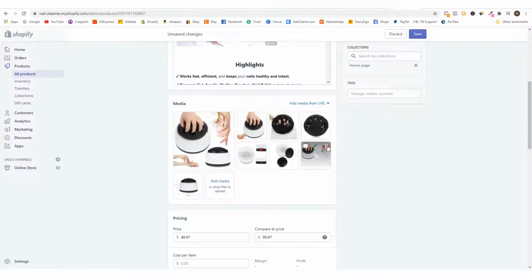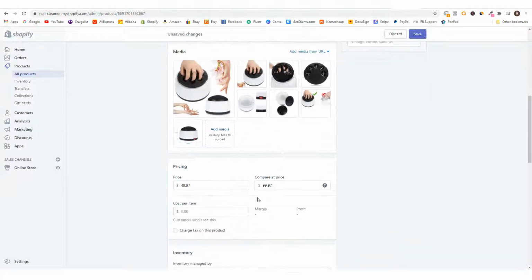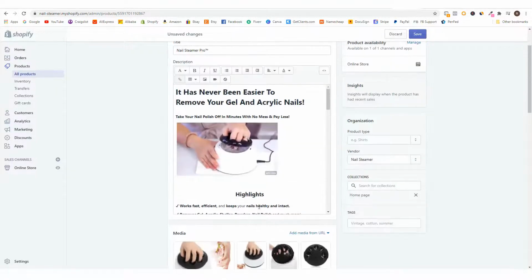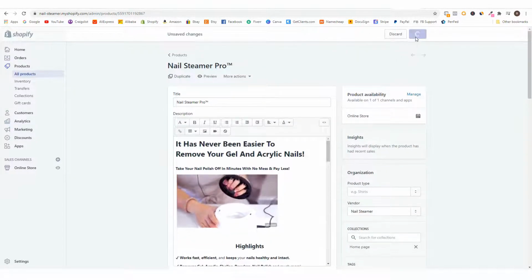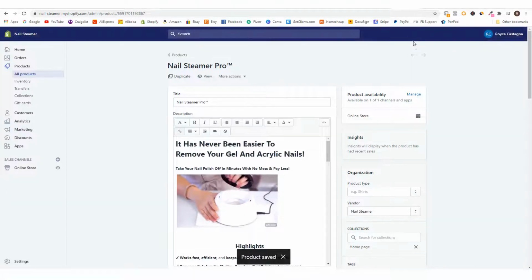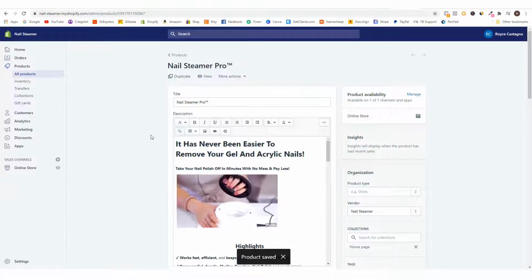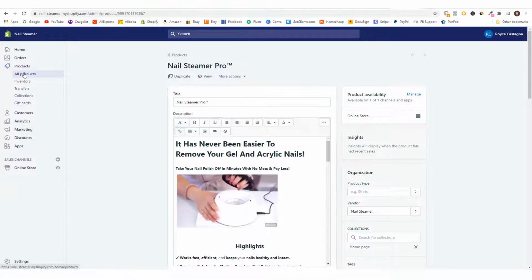And you could switch these around however you want. You know, just drag and drop. This is the first image, second, third, fourth, fifth, sixth, seventh, and then eighth. So it looks pretty good. And that's really it for that. Make sure you hit save. And that's all for that. So you can go home.